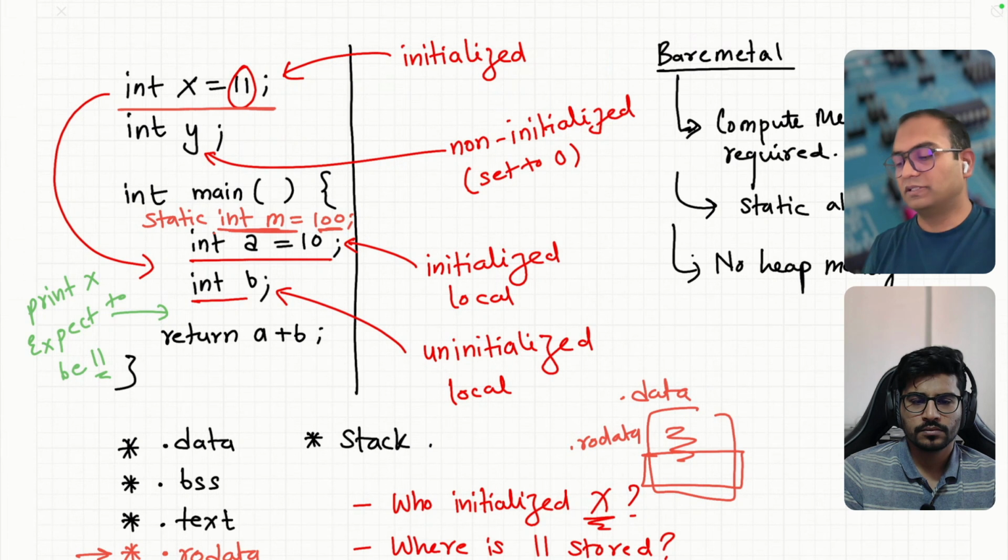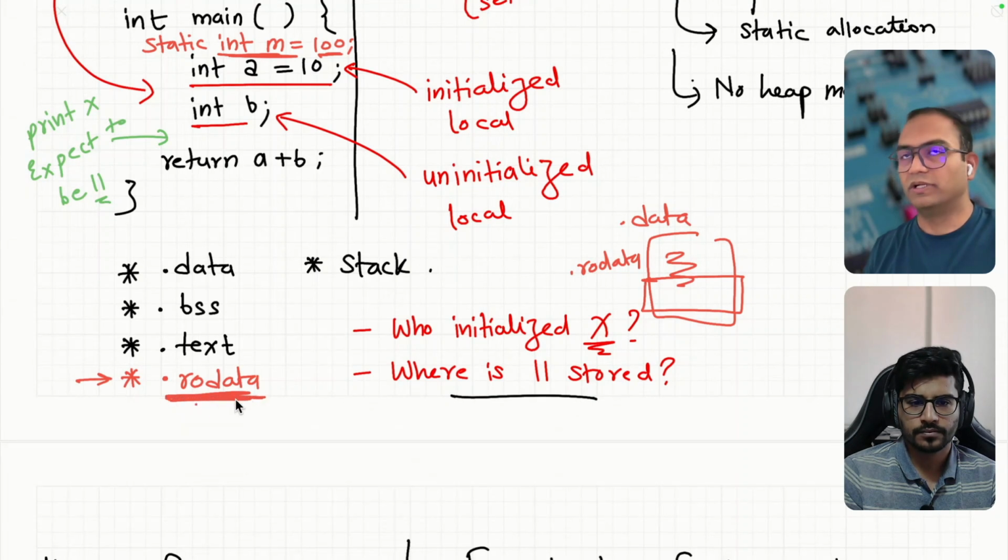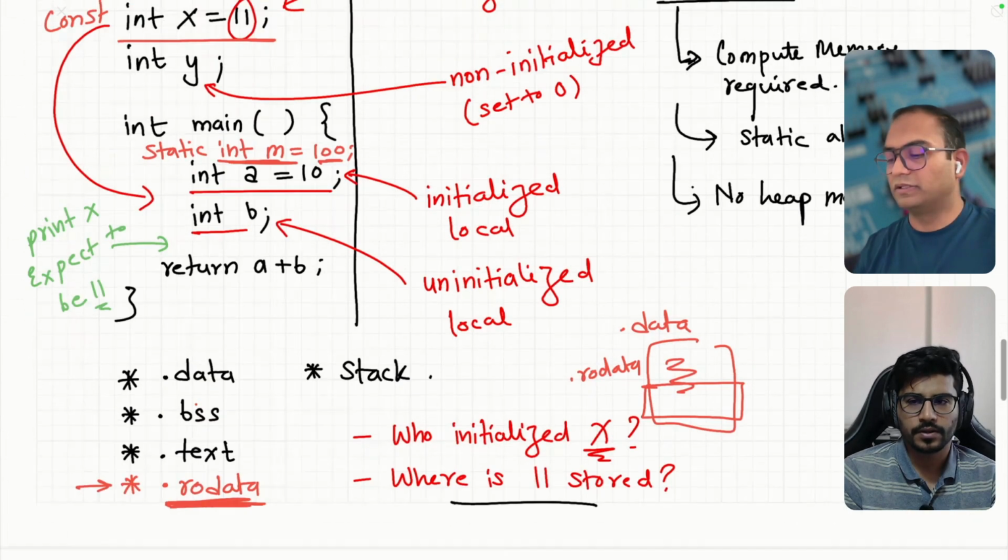But the second one is, had we had a const, then it's a variable which we should not write to. So the writes should be discouraged. And how do you do that? By making it read only, by placing it into the RO data section. So ensuring that RO data is either guarded by the operating system against writes, or in a freestanding environment, it goes in a memory that's ROM like, where the writes are not possible.